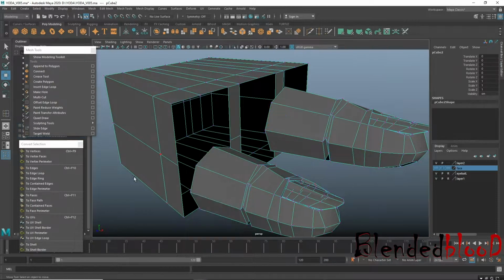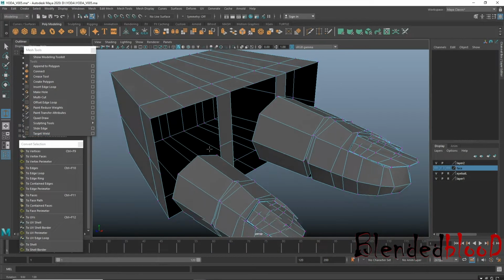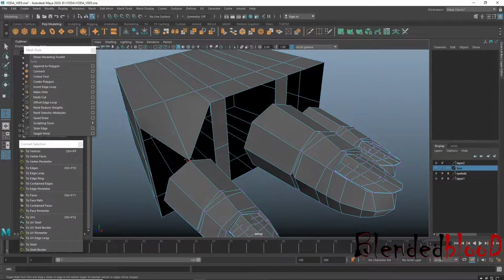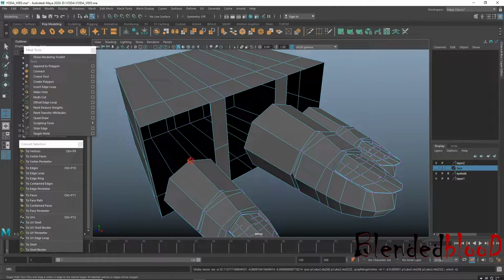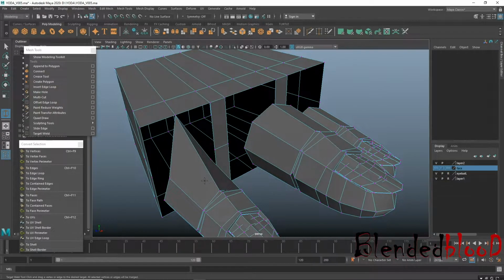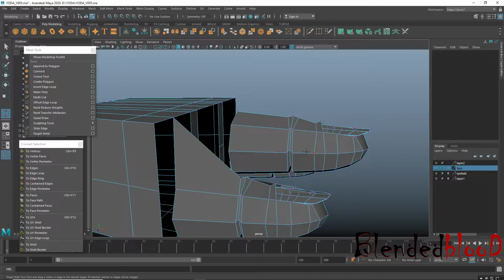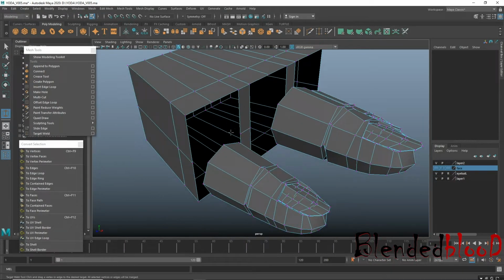Come to vertex, target weld. See, don't drag these vertex toward this because your finger shape will be destroyed. So for safety reasons, or to maintain your shape, you have to drag these vertex toward this.